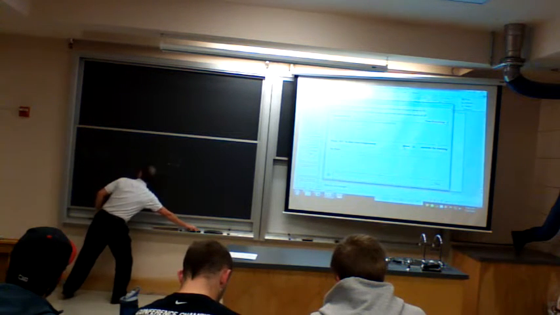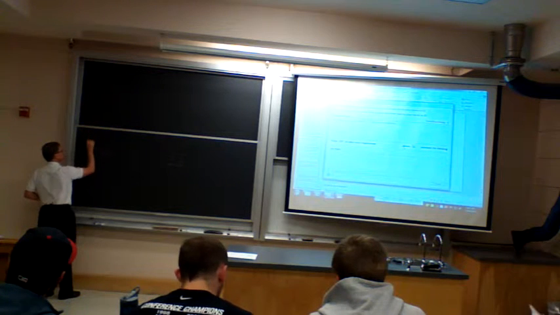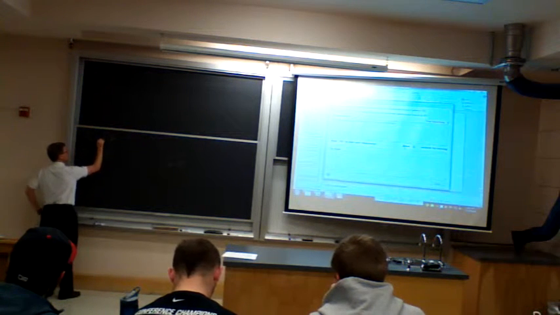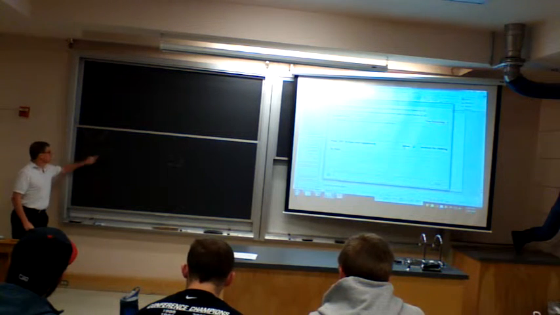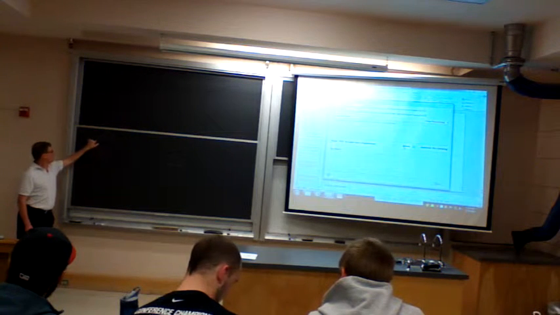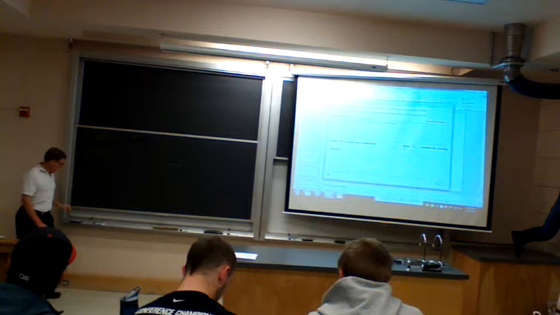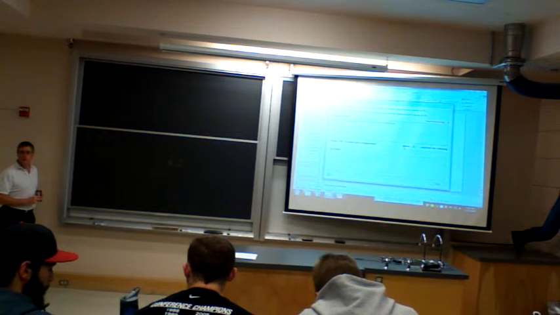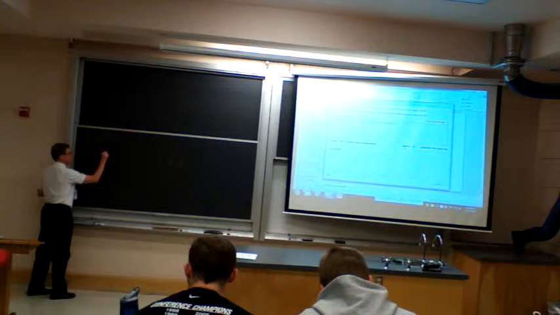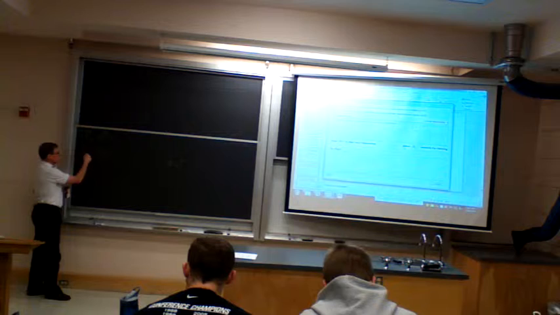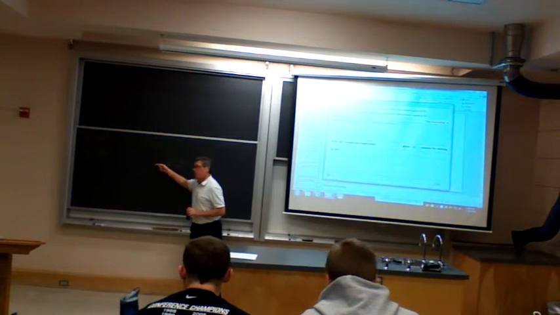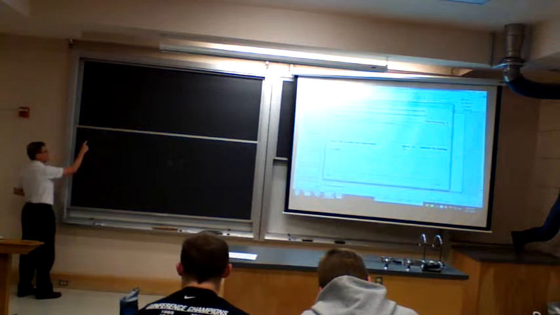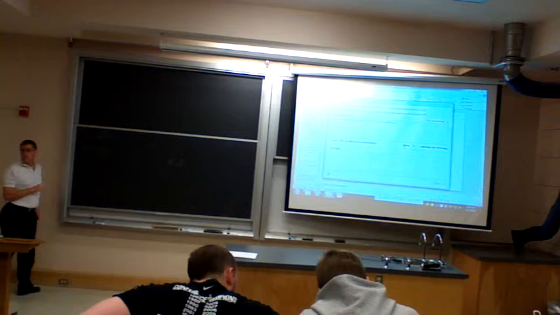Now, we can separate this. Say the force on little Q is equal to the electric field at the point that little Q is at, times Q, or we can say Q times E. So if little Q is a positive charge, the force will be in the same direction as E. Now what if we replace this little Q and made it negative? Now what direction is the force? Well, Q is positive, little Q is negative, right? So this force will now be in the opposite of R hat. Same thing up here. Now that little Q is negative, the force on this negative little Q will be in the opposite direction as E.